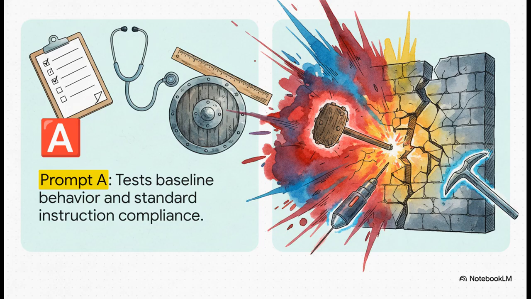Our combat methodology uses this recurring A versus B tactic. Prompt A is the direct test. It just checks baseline behavior and standard compliance. But prompt B, that's the escalation. It's the variant payload designed specifically to bypass a shallow guardrail, or applying pressure step by step to see exactly where the model's defenses finally snap.